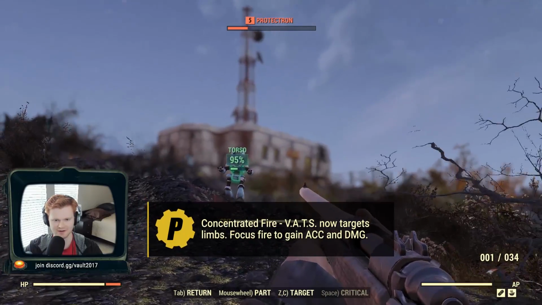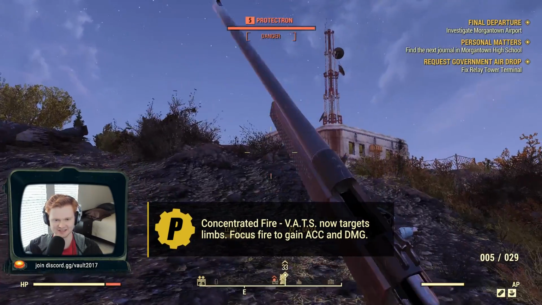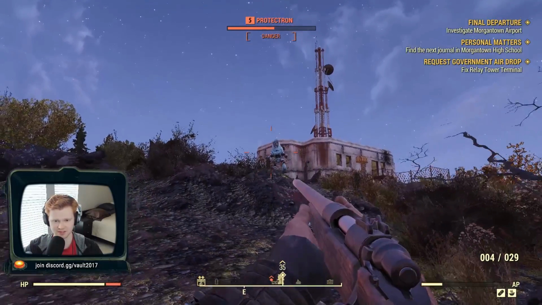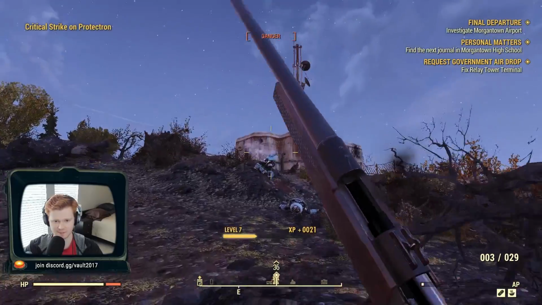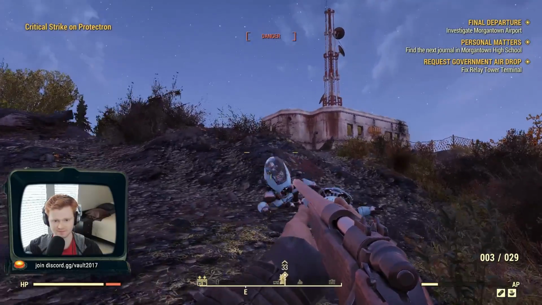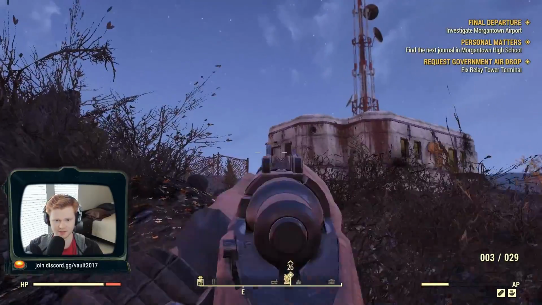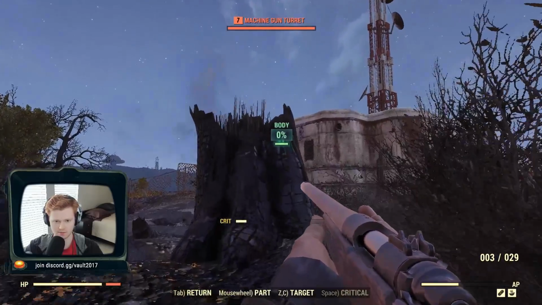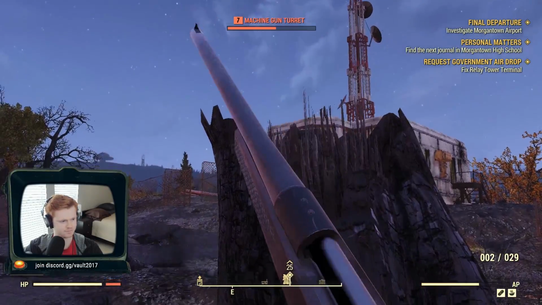First is Concentrated Fire. It's a perception perk unlocked at level 2. VATS now targets limbs. Focus Fire to gain high accuracy and damage per shot. Now, if you're part of that fringe crowd that swears VATS is useless in a Fallout game, good for you. You may not take this one, but for everyone else, you should take Concentrated Fire. It's very useful when you're targeting the same component of your enemy. For example, the head. If you start with 40% and you shoot 3 shots, that'll go up to 50 and then 60%, and it will increase your damage per shot.